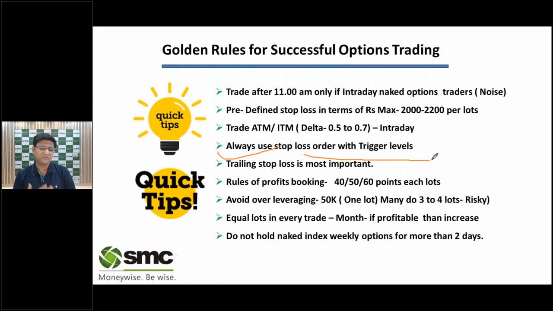If we are in the game then we will be able to make money, but if you are out of game then we are finished. So stop loss is a key to options trading. Never risk more than 2000 rupees per lot. Trailing stop loss is most important. That means once you are in profit, you trail your stop loss. Like we just discussed candlesticks: there is a breakout, you bought, your price went up, keep a stop loss at the previous candle low. Keep trailing your stop loss. If you keep trailing your stop loss, at least if the trend reverses, you will be able to exit near your break even price. So trailing stop loss is very important.